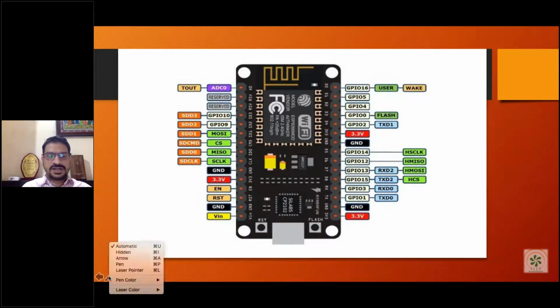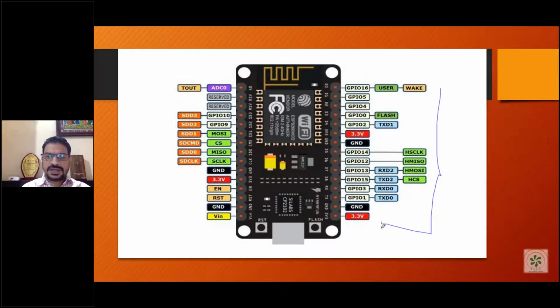Some basic knowledge should be there, and then only can we do the practical and see how it is actually happening. You can see from this side up to this side, we have different pins available from up to down. All these pins are there, right? All these pins are useful, and here also we have different pins. All these pins are available with us to connect sensors and actuators.